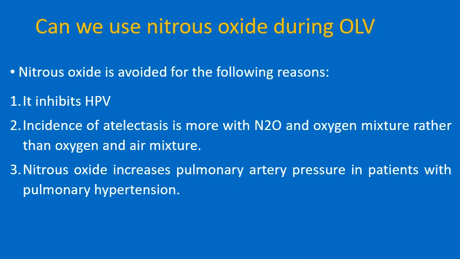And one more thing we have to remember here is, whenever a patient is having right ventricular systolic pressure more than 35 millimeters of mercury, they are very high risk patients for thoracotomies and one lung ventilation.